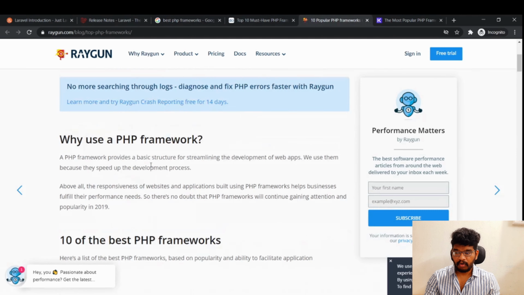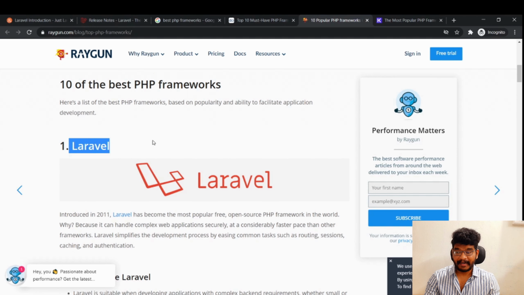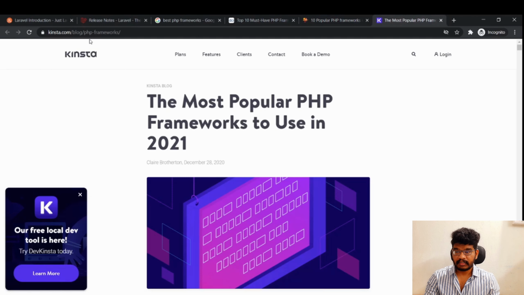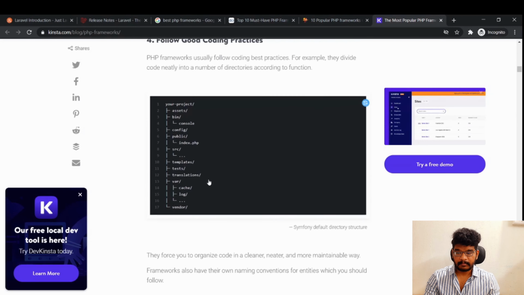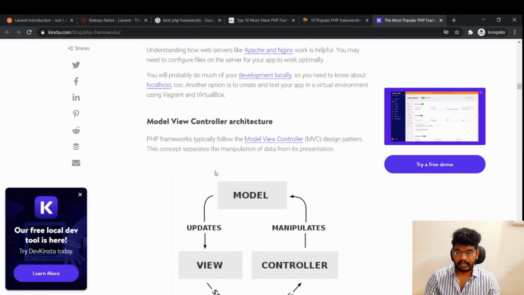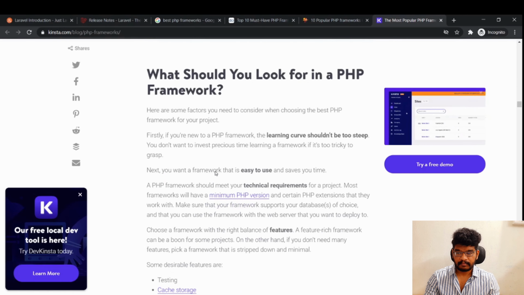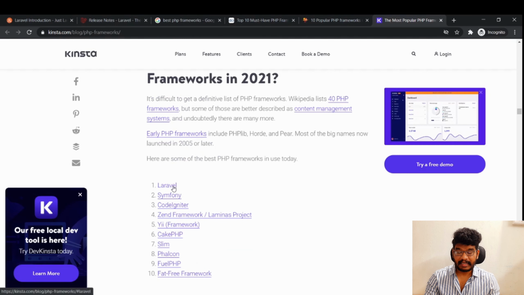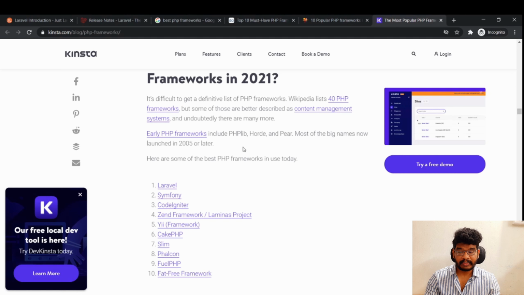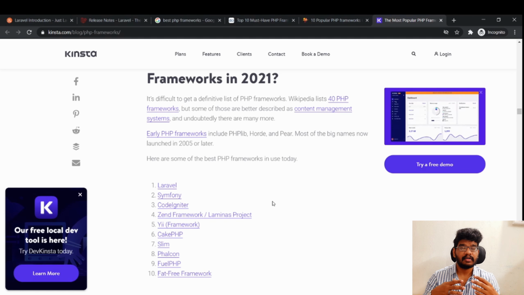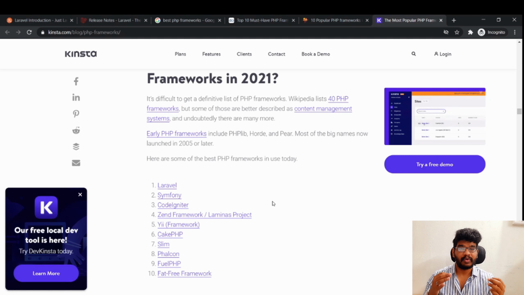If you go to some other blog, it also says Laravel is a top framework in popularity in 2020. And if you go to some other website, even this shows Laravel. You can see this is also saying Laravel is a top framework, in both 2021 and 2020. So you see this Laravel framework is progressing very fast, it's a very advanced framework, and it's also easy to use for developers. Mostly developers prefer this framework, and it's also easy to convince clients with all these features.